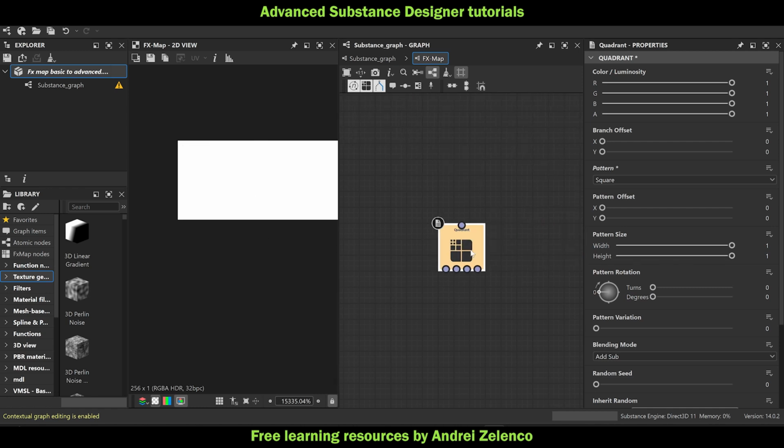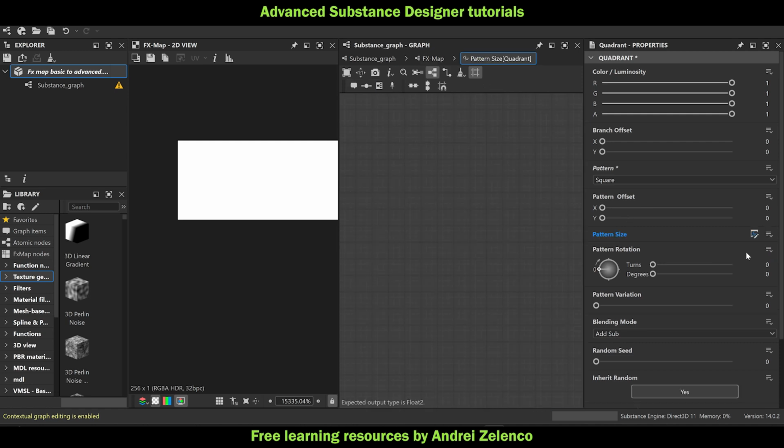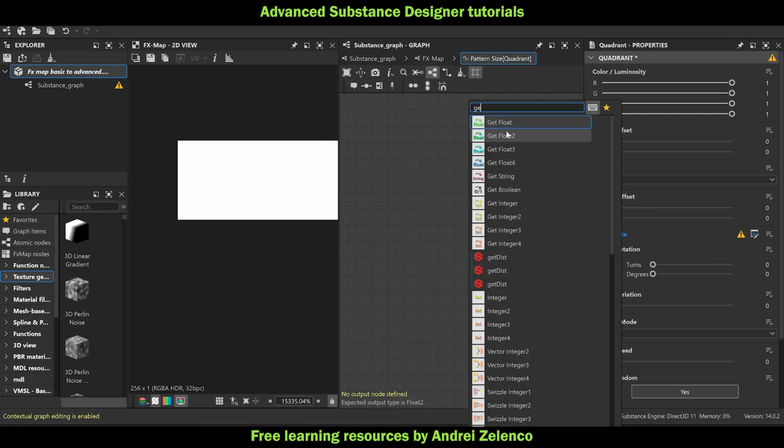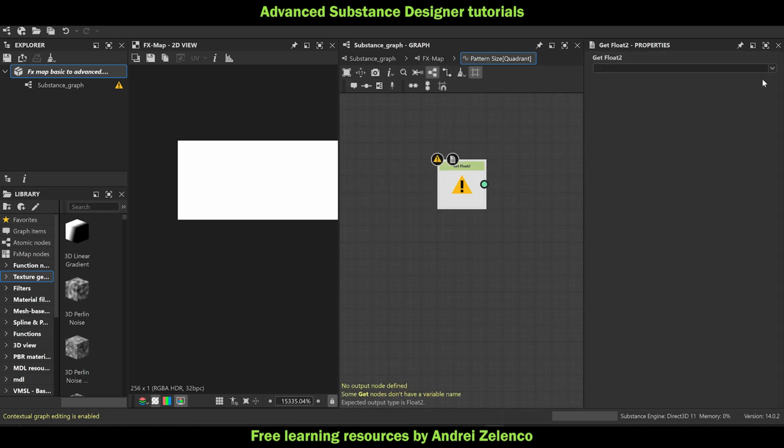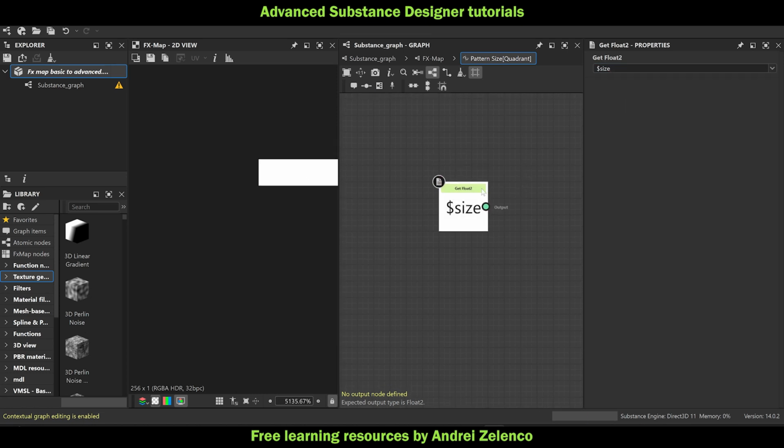So with the quadrant node selected, go into pattern size, empty function. You have this variable getFloat2, which is $size. This is the information that it's actually the size of the node itself, which is 256 by 1.